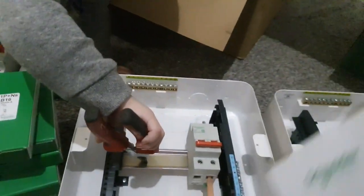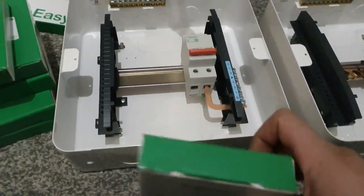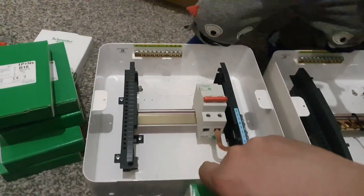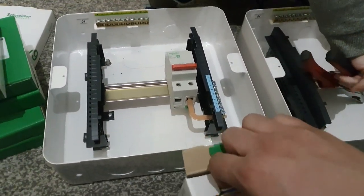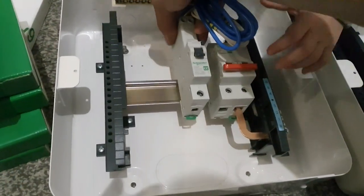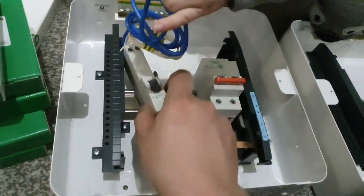So my only gripe so far about these boards is they come without the main switch, so I've had to spend a couple of hours chasing around, ringing lots of different wholesalers, both independent and national, trying to find three of these. I had no literature telling me that I had to order them separately. And of course this job is for tomorrow. Three subboards to be installed, and no one had any specs.